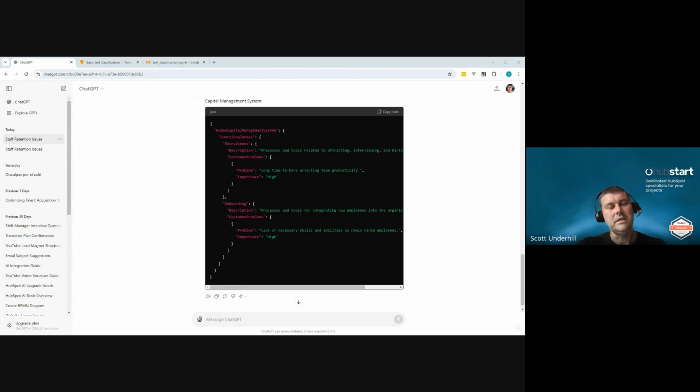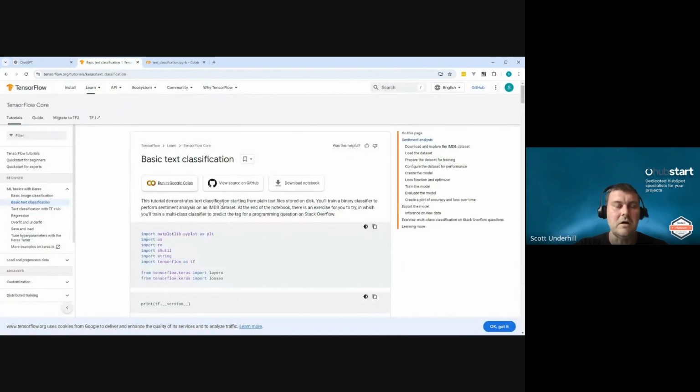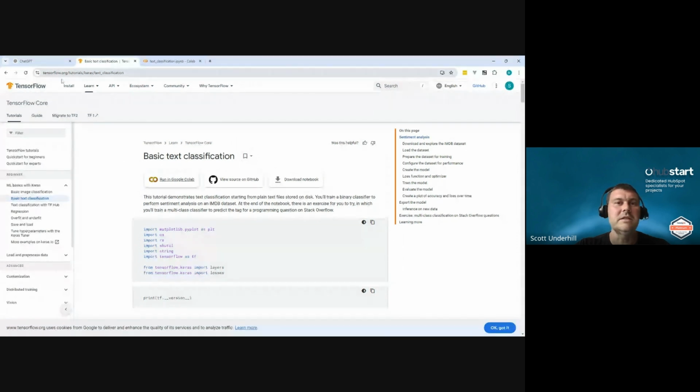So that was the examples I showed: ChatGPT using LinkedIn posts and extracting topics, using emails to identify customer problems, and how we can use the emails to create JSON schemas to upload to HubSpot. James is going to take over in a second, and I'm going to show one more example, the TensorFlow example. ChatGPT is a great tool, but TensorFlow is also the basis of most artificial intelligence. I'm just going to show this example here.